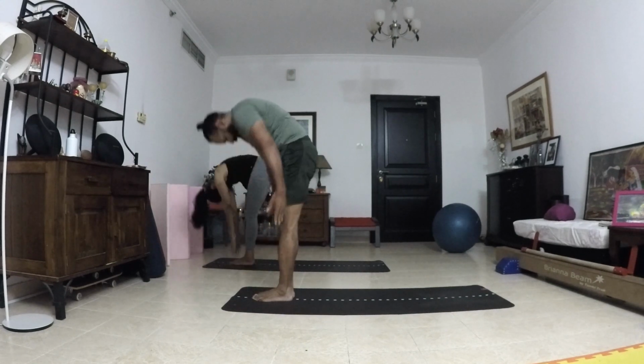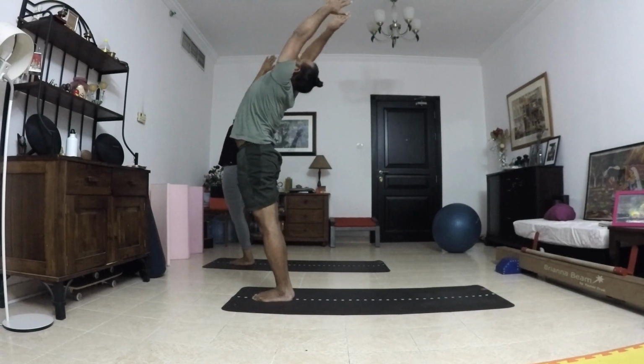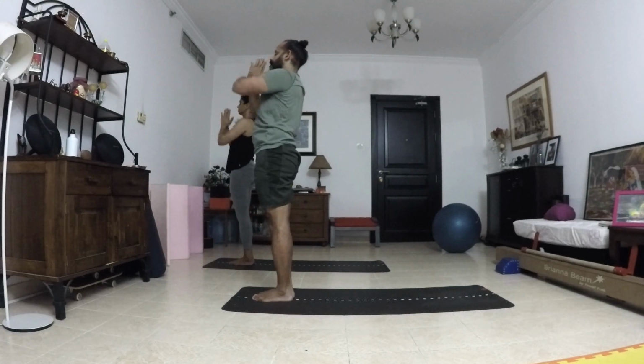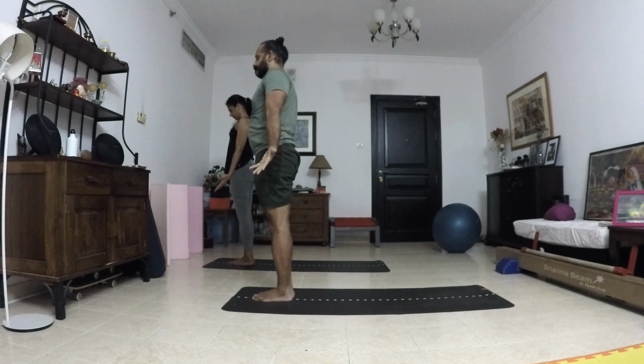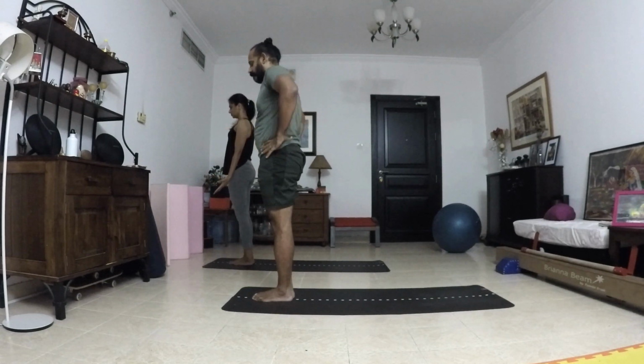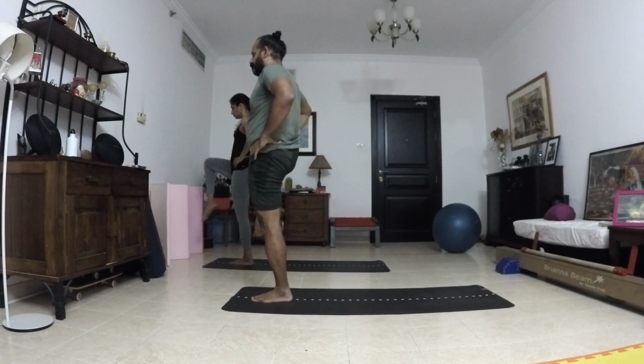Inhale, round the back, lift the body up. Arms are arched back to the fingertips. Exhale, palms to the heart center. Release your arms to the side. Inhale deep. Exhale full. Hands to the hips, slowly take your right leg up, point the toe down, turn the foot to the side.